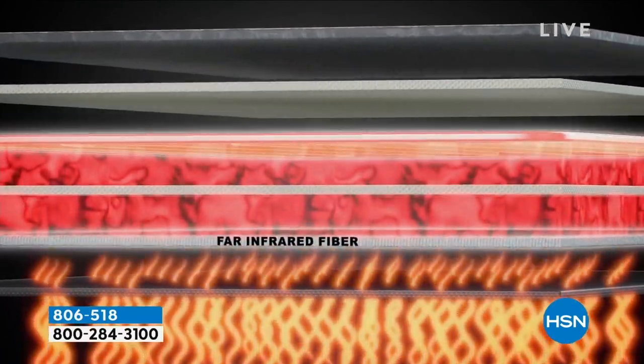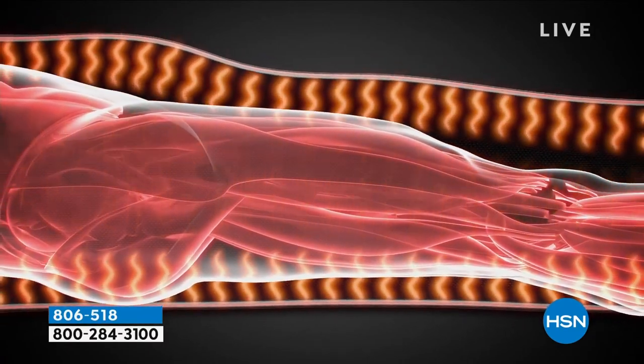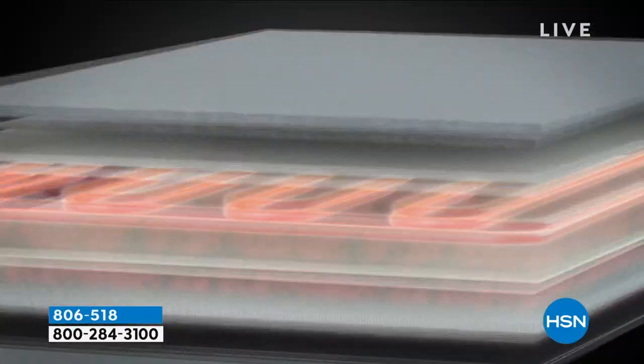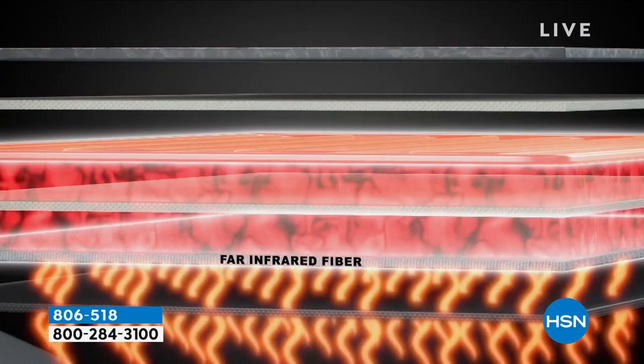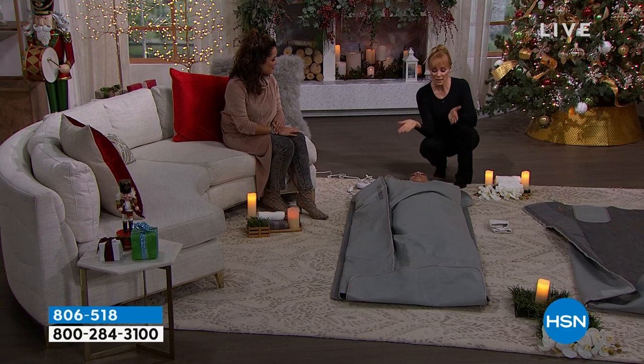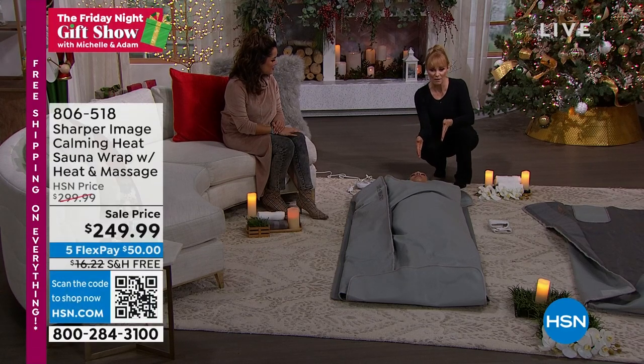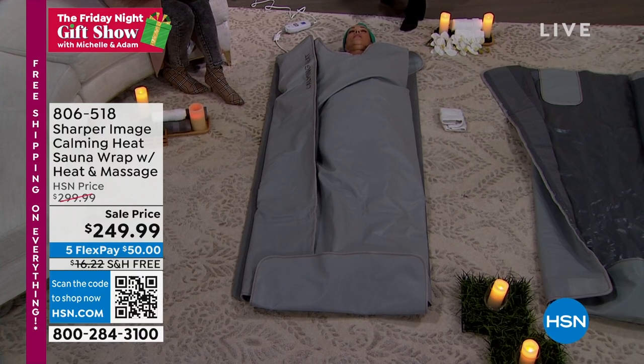You want to put this on a heat resistant surface and then climb in. I'm going to do that as well, but first I want to have Donna sit up, because I want to show you how easy it is to get in and out. Donna's been in here about 15 minutes and she's already got a sweat, which I'd love to capture. Donna, will you please sit up for me?